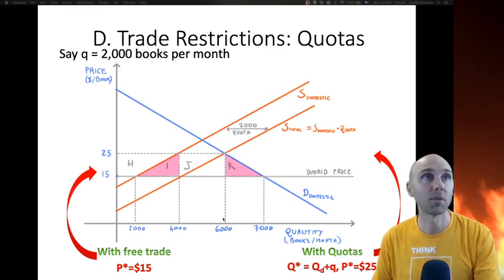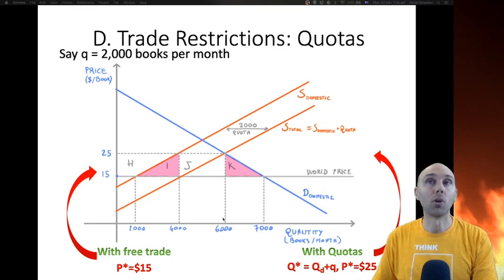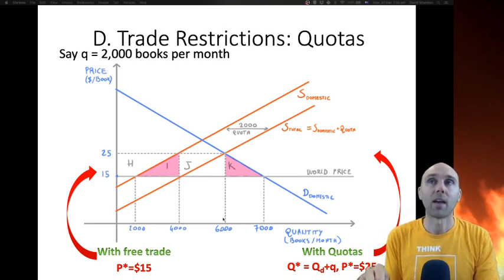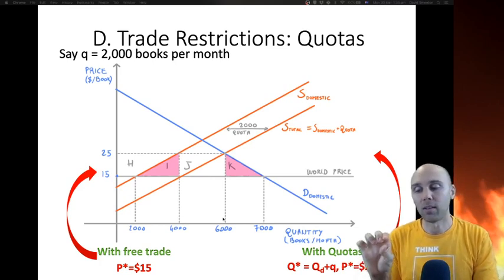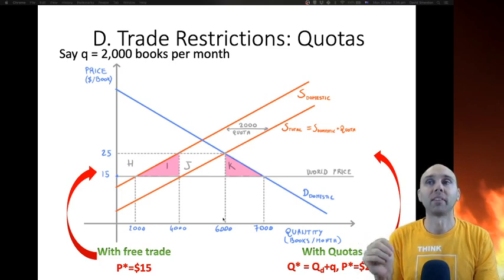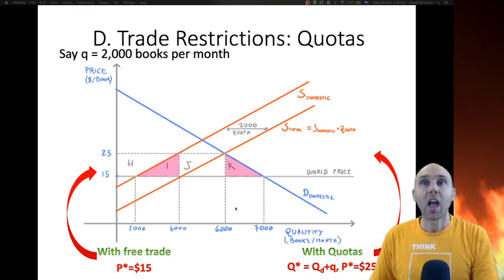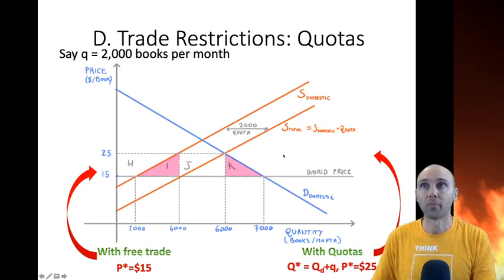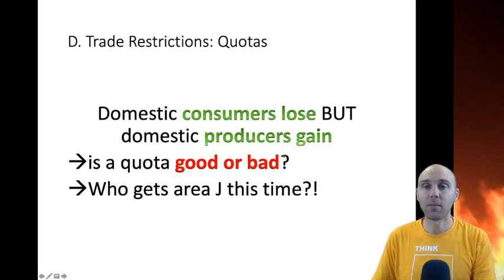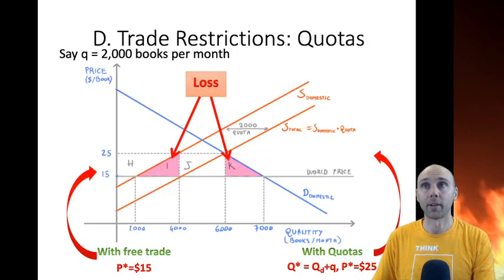Now, like I said, these numbers were chosen to show that both a tariff and a quota can be made in such a way that they lead to the same equilibrium change in price and in quantity, and roughly speaking, the same sort of change to overall welfare, because we'll get the same change to consumer surplus and producer surplus in this example from a $10 tariff or from a 2,000 unit quota.